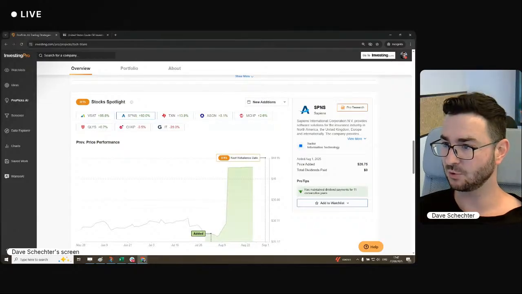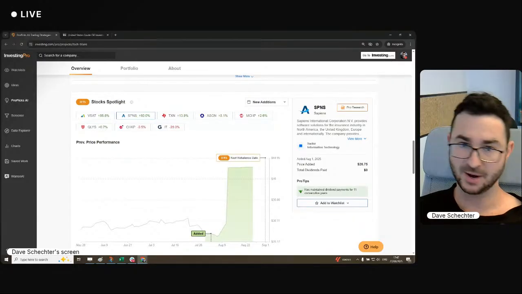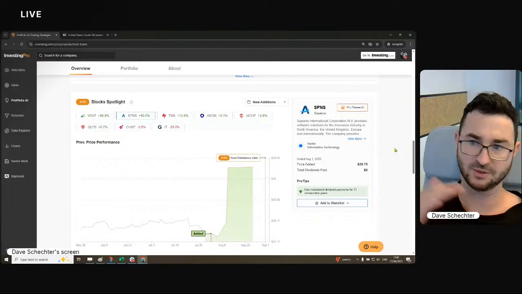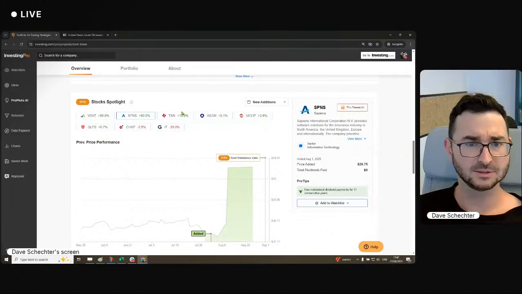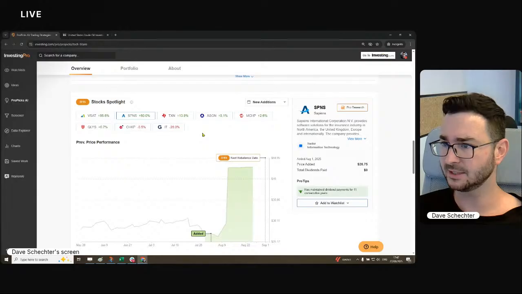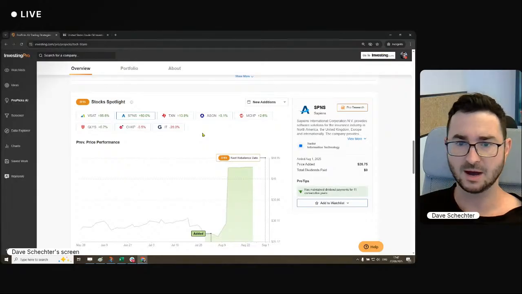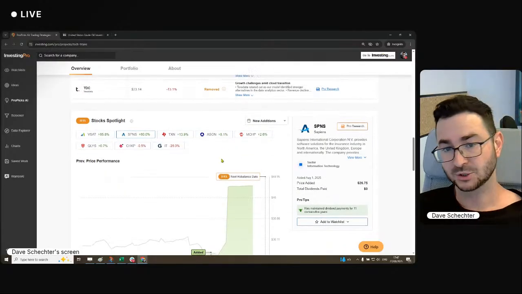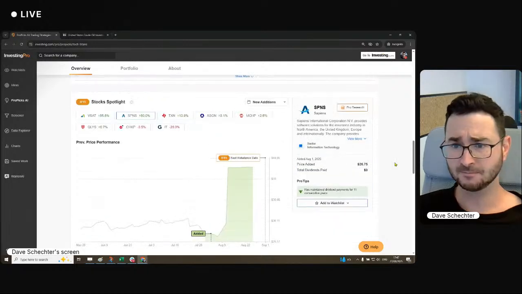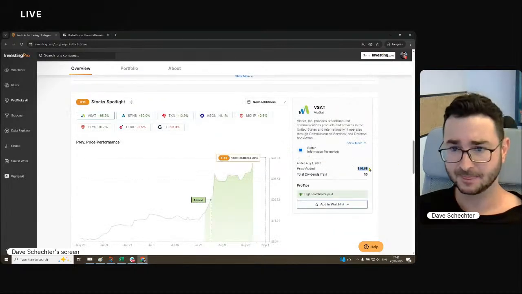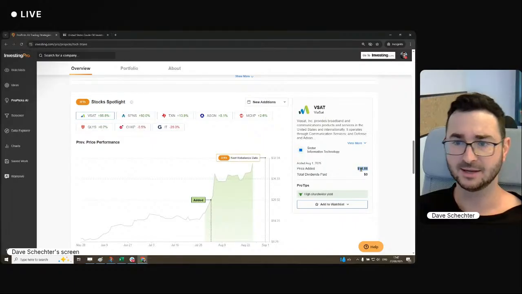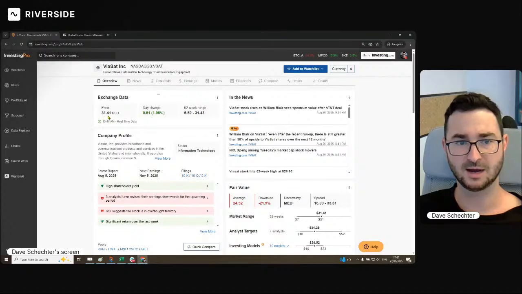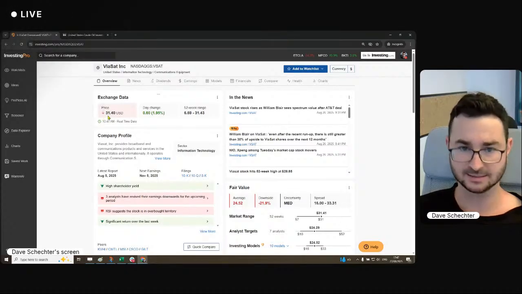And then another winner here was Sapiens. Sapiens, of course, went private, but it's still a testament to the system's ability to spot stocks before they pop off. And there was another one that I don't think is in this strategy, but Bosch Health also is up about 31% since it was added. So it's a really good way to see the price it was added at versus right now. We can see that Viasat was added at $16.58, and if I take a look at it, it's popped off to almost $31.50. So that's a very nice increase.